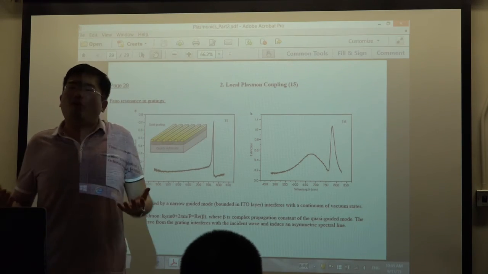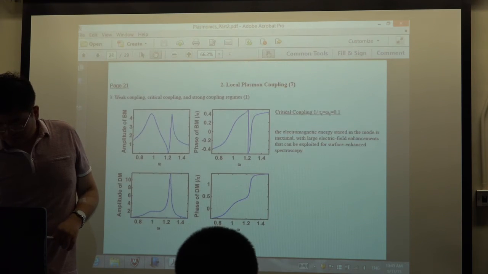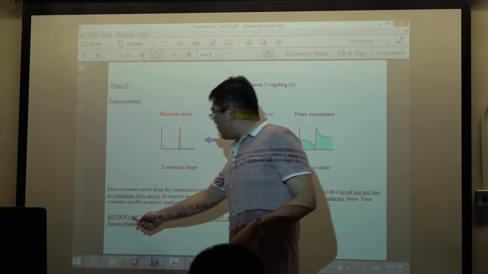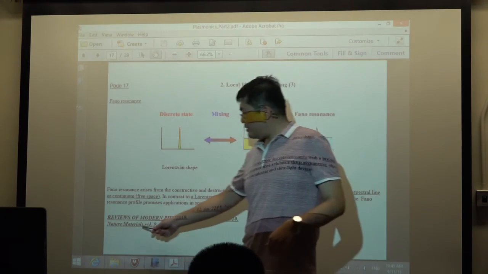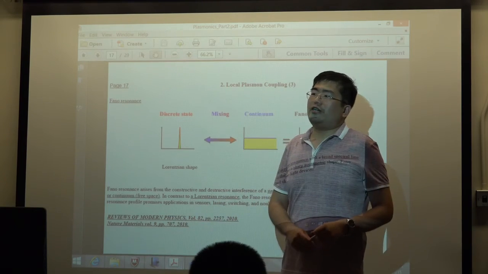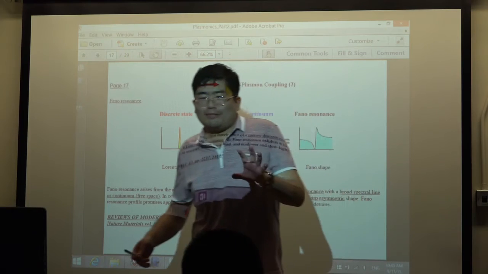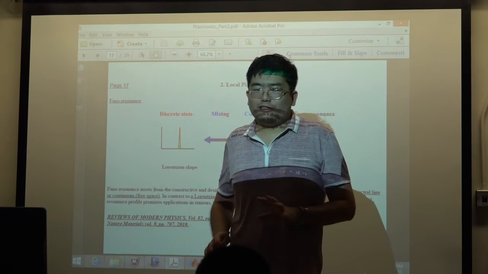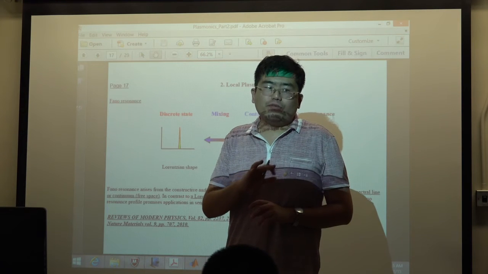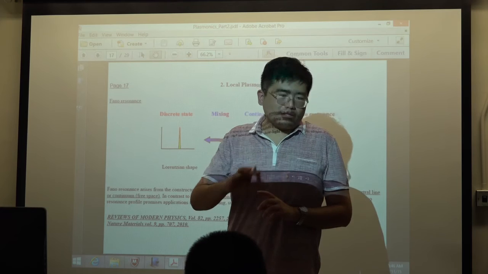Why is thermal resonance important? You know, it has two review articles. I show the two review articles. Why is it the Review of Modern Physics and not Nature Materials? Because Review of Modern Physics is a very good journal, it's only by invitation, you cannot submit. Each year there are only maybe 10 or 20 papers, very small. So why is this topic written there? Because resonance is a universal phenomenon, not only in EM or optics, but also in semiconductor physics and in quantum mechanics.